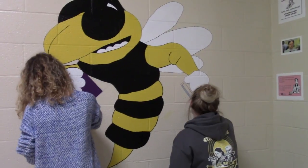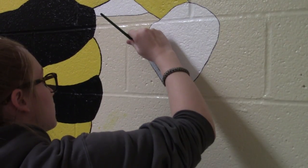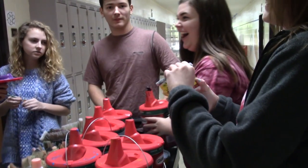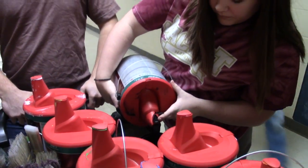It makes the hallways a little bit brighter and more exciting to see, other than plain white hallways. It's a really long process — you've got to draw it all out, figure out what colors you want, how big you want it on the wall, where you want to put things, and then project it on the wall, trace it out, and paint it. We used all three of my art one classes and house paint, mixing our own colors — we needed shading and value.